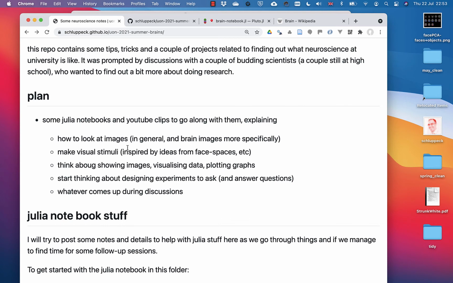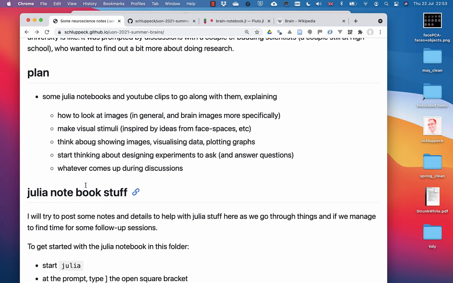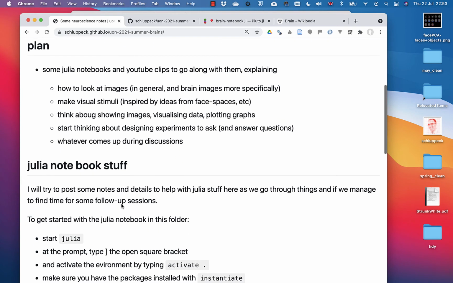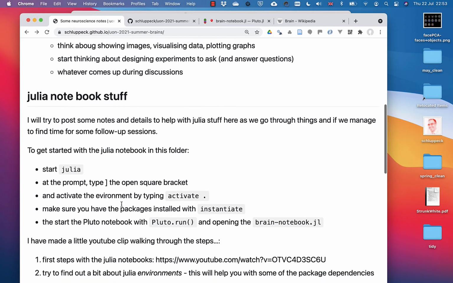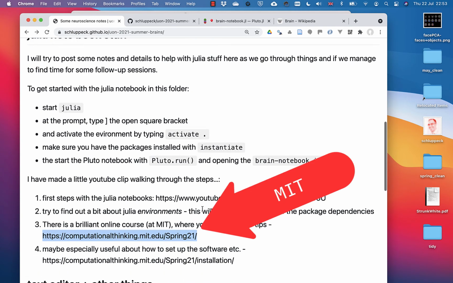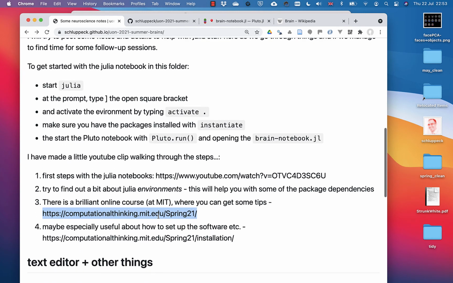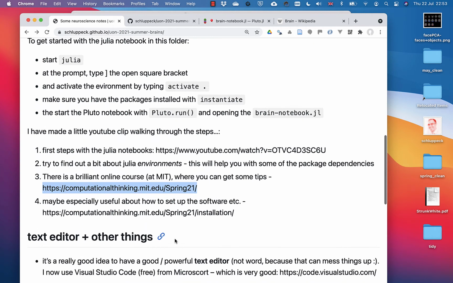So the first thing is to think about how to set up this Julia notebook stuff and get a little bit more familiar with it, right? This might actually take you a little bit of time. There are some videos that you can watch to help you get off the ground. I really recommend these computational thinking lectures, which are really well done and nicely curated. You can get some help on setting up the notebooks.